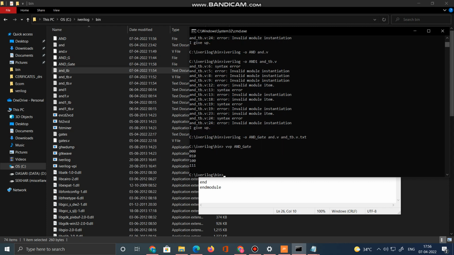So here see the output of the and gate. When you are giving the inputs, the first two columns are the input and the third is the output. So 0 0 the output is 0, 0 1 is 0, 1 0 is 0, and 1 1 the output will be 1. So this is the output and the procedure for writing the module and the test bench of a particular logic, the and gate.